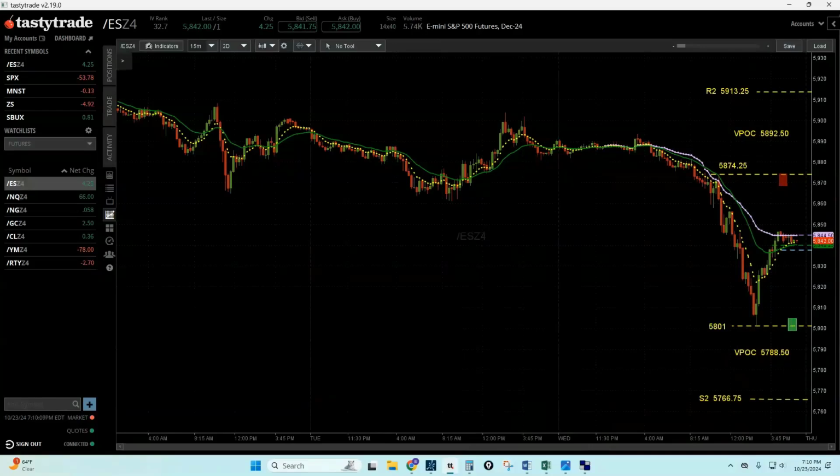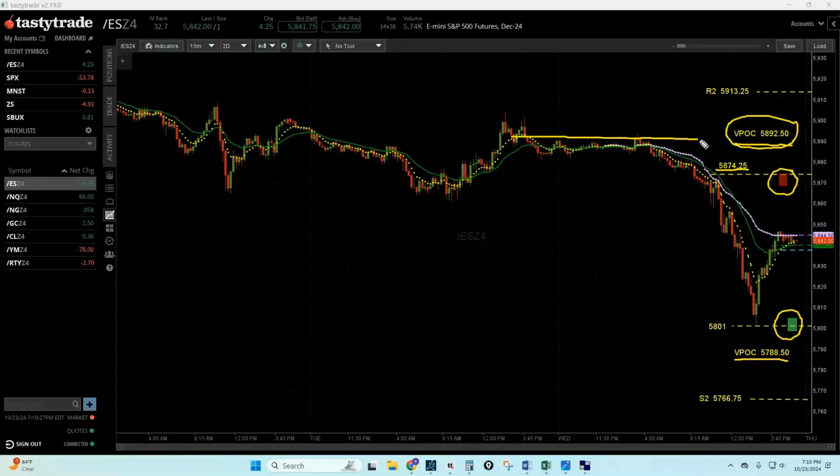And then every single day, folks, I give you targets. I give you upper targets. I give you lower targets. And you can see where something called a VPOC, an untested point of control, is. By the way, we added a new untested point of control above us because today's high is 58.74 and yesterday's point of control based on regular trading hours was 58.92, right?